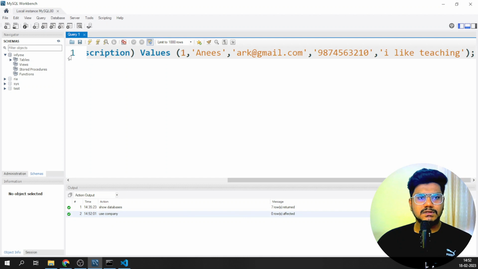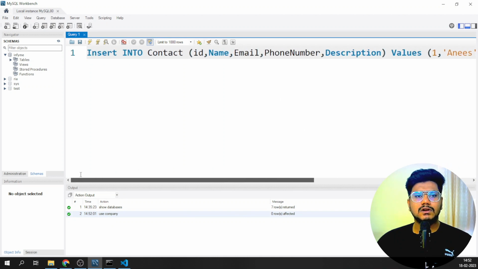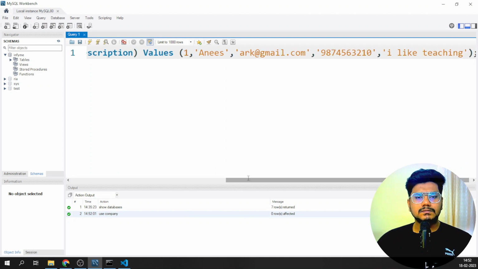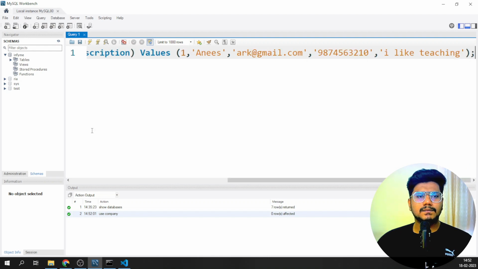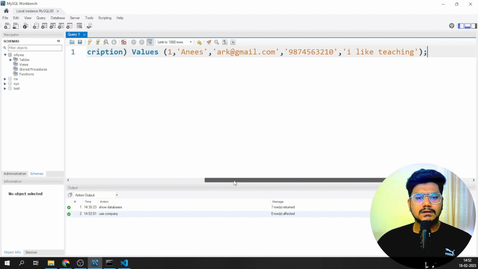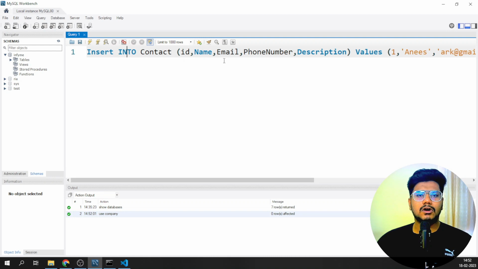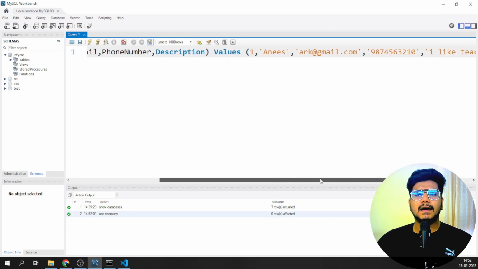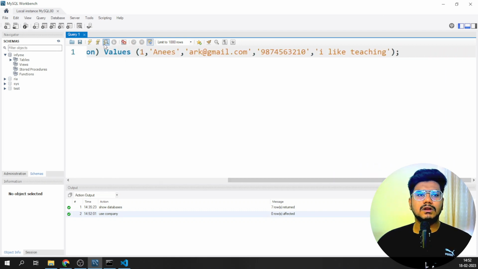So after using it, I'm just going to specify these values here. So I'm just going to tell insert. Sorry, if I just show you here, you can see it is telling me insert into contact, and I am specifying the values to it. Whatever the values has been specified, that is going to get executed, and I have given the end at the semicolon. If I just execute this query, you can see one record is inserted.